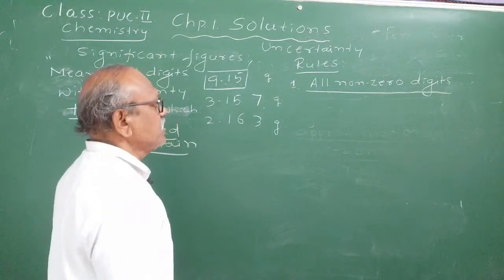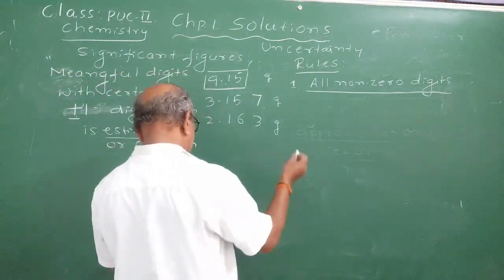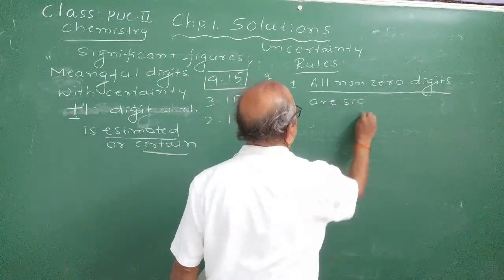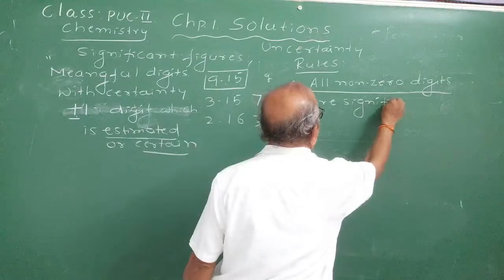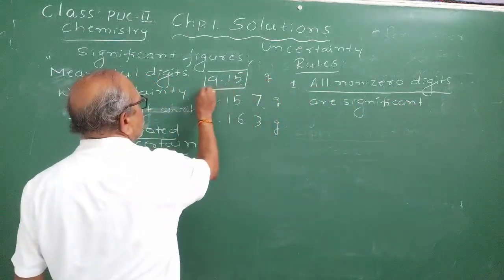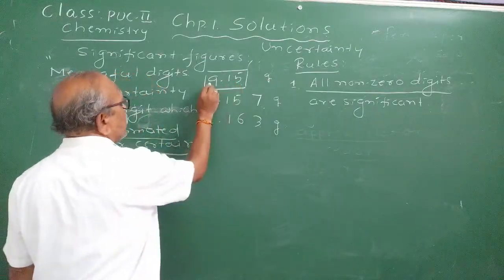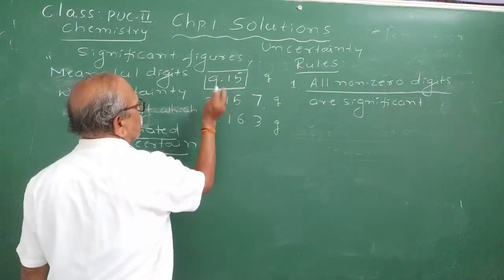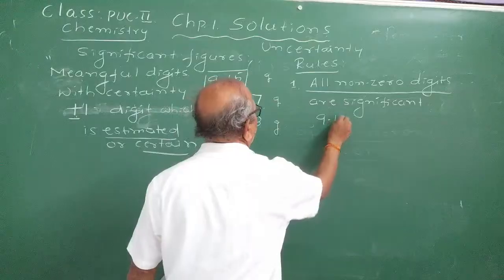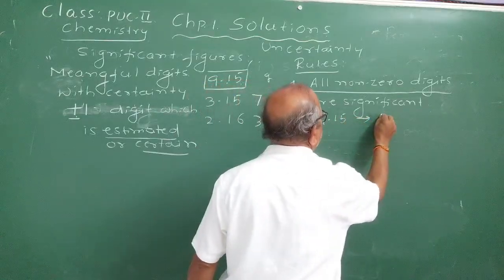Okay, let us learn significant figures. All non-zero digits are significant. Observe here. Let me take a decimal number. The mass is measured in decimal places, 9.15 if it is the measurement. So here, these are all non-zero. Therefore, 1, 2, 3. How many significant figures in 9.15? 9.15 has 3 significant figures.